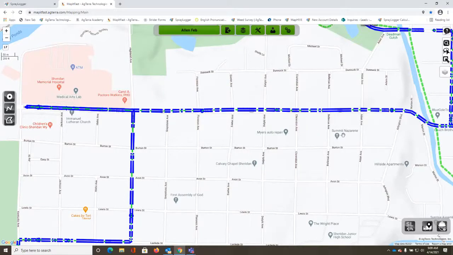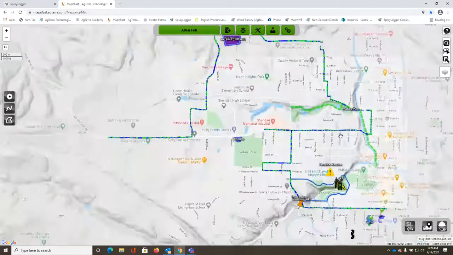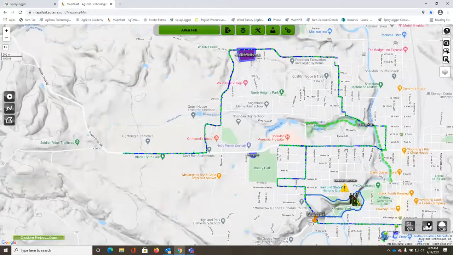So if you zoom out, I see you've got this spray job on top of an existing project. So it's a powerful way of integrating the different components of your operations within the MapItFast system. So is this spray job now like a part of the project, or what's the relation between this spray job and the project that you've got there? So no, this is not attached to the project.